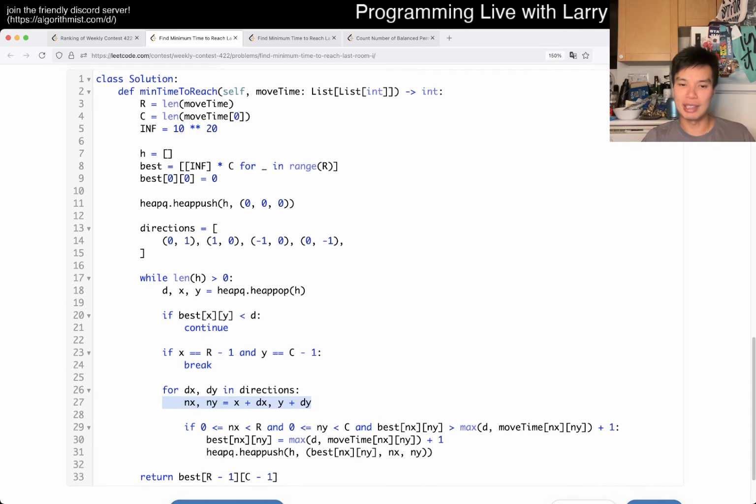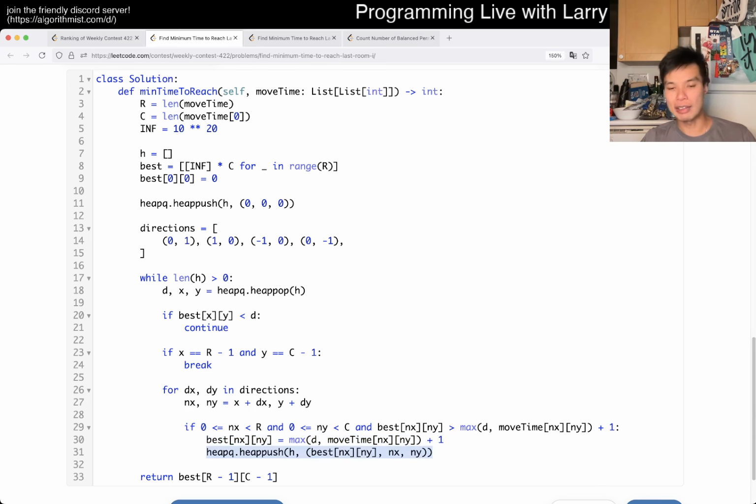This is just going left, up, down, right, all four directions, trying. And these are just our bounds, checking that it is not out of bounds, rather. And this is obvious, honestly, it could be a little bit tricky, but it is just reading the problem correctly. So it is basically either the distance plus one or the maximum time that you can move in plus one. You can think about it as just standing there and waiting until the move time plus one to move in. And then we update the best if we are able to.